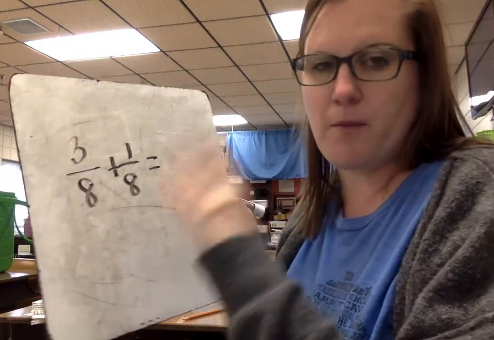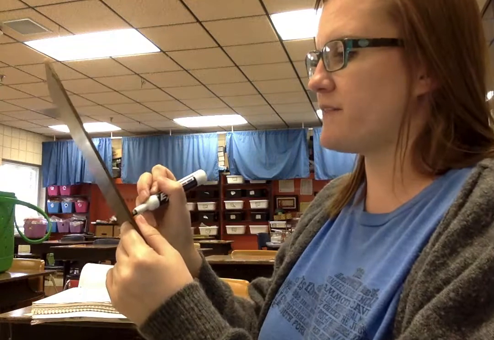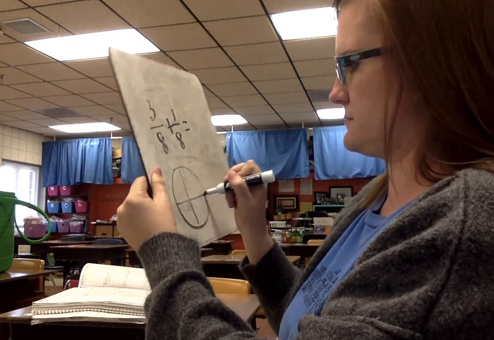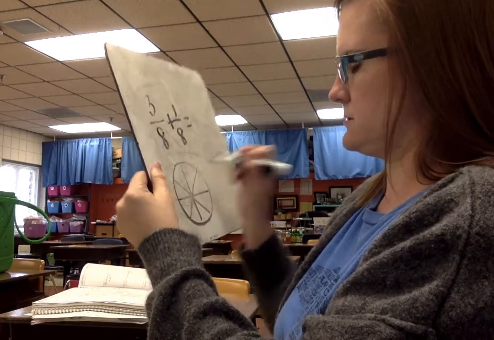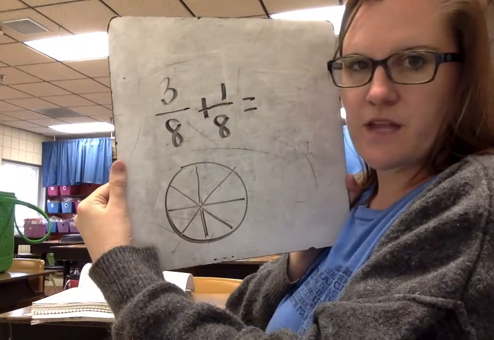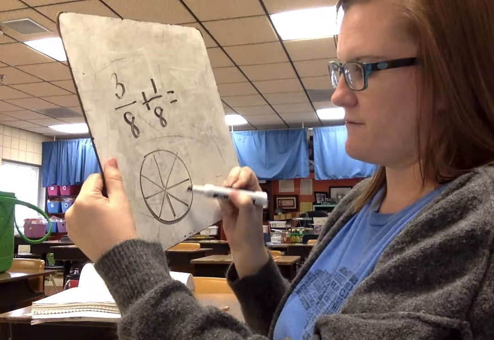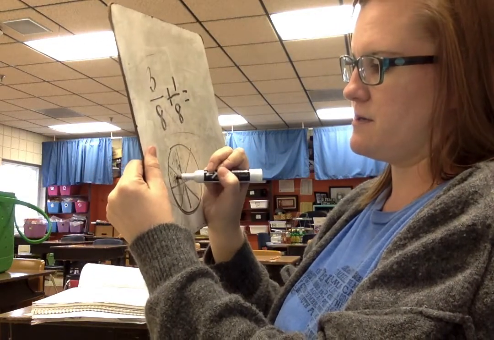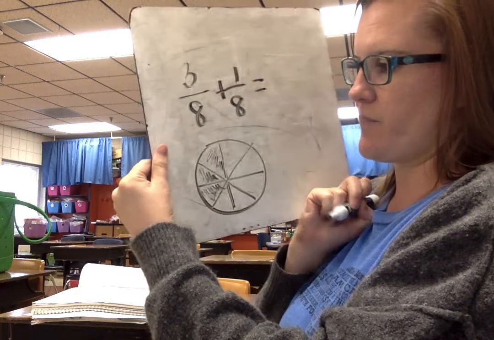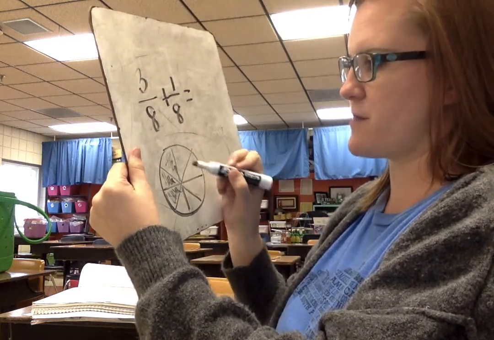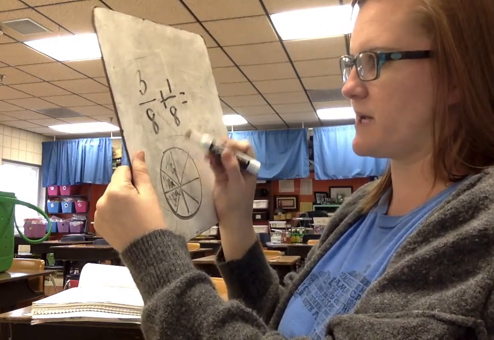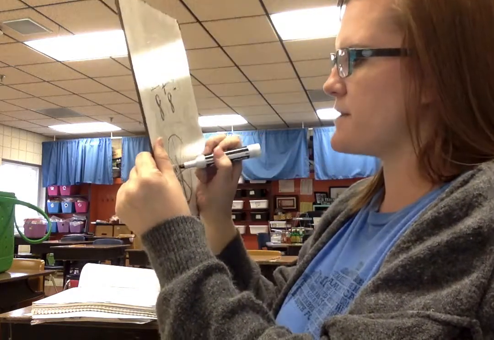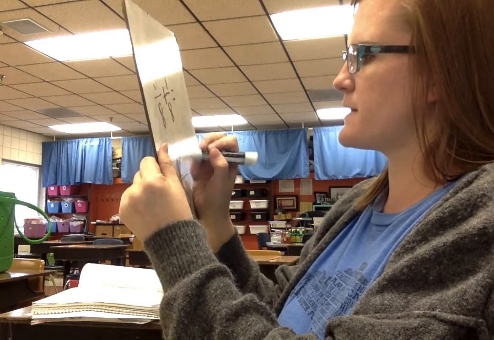We've talked about that, but we haven't said why. So think of it like this. Let me draw 3/8 first. Okay. So I made 8 for my denominator. And I'm going to shade in 3. 1, 2, 3. If I add just 1/8 to that, that's just one of these little pieces because 1/8 is still how many pieces are in my whole. So I'm just going to shade in one of those pieces.